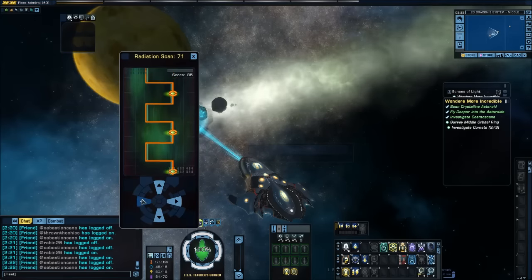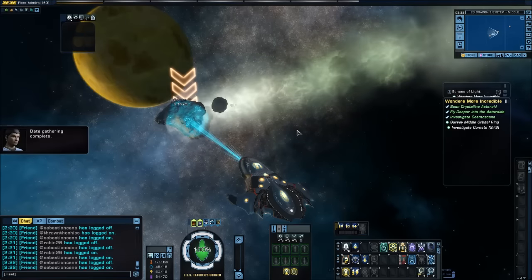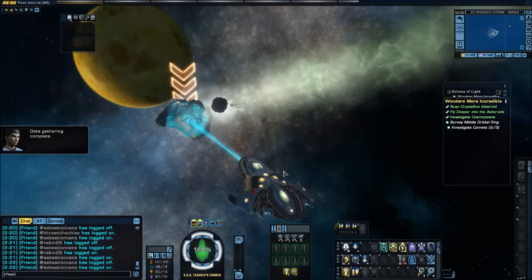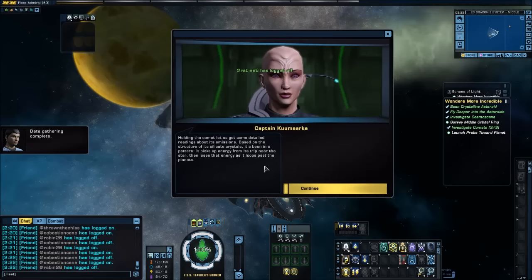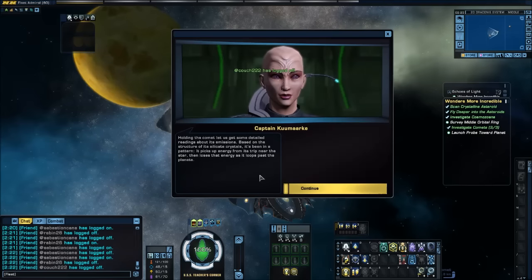Fun. And I'm sure people are screaming at their screens, use your keyboard instead of your mouse. You're probably right. Let us get some detailed readings about its emissions. Based on the structure of its silicate crystals, it's been in a pattern.